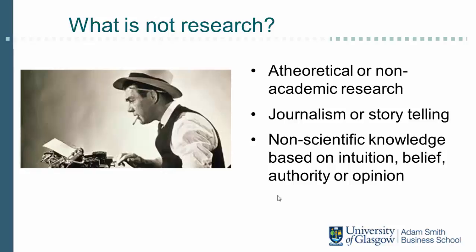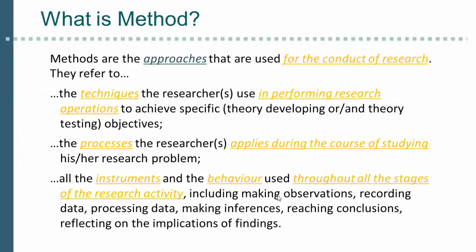Academic research in marketing can also be distinguished from good journalism. In both forms of writing, sources are well referenced and interpretations are justified and balanced. But a convincing story in marketing requires both a clear explanation of how the analysis was undertaken and the conclusion reached, and a clear demonstration of how the data was transformed into meaningful conclusions. Finally, academic research in marketing has to be scientific, and you have to provide evidence that your arguments are not just based on intuition, belief, or opinion. Your use of scientific methods provides such evidence.